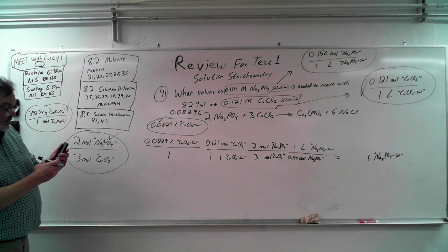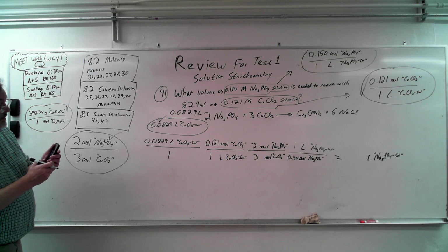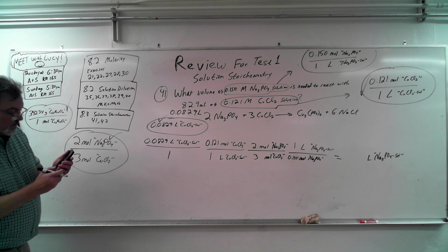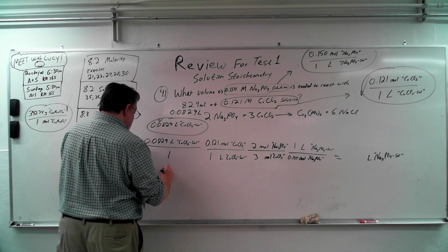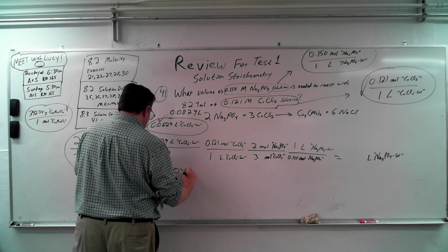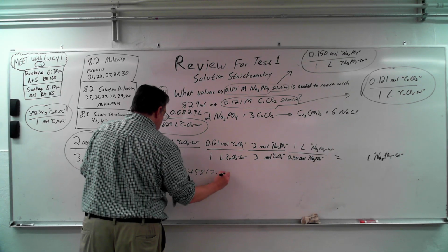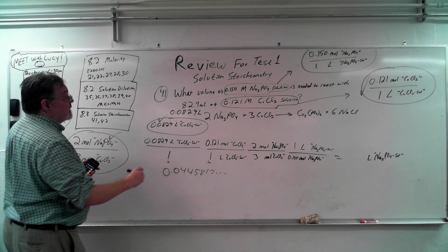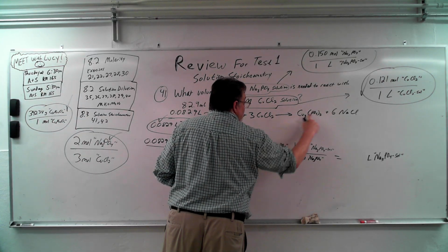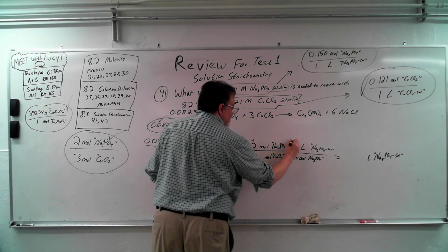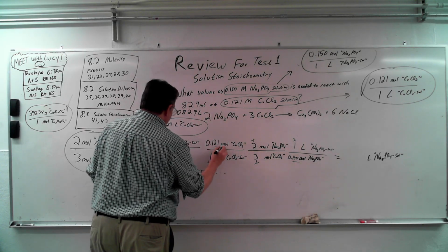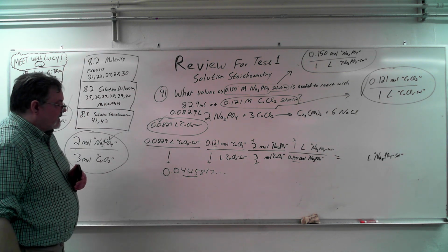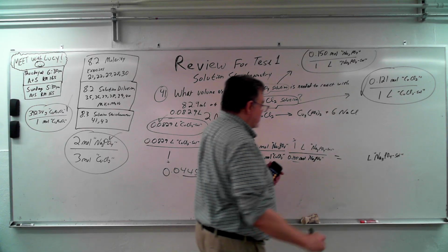0.0829 times 0.121 times 3 divided by 3 divided by 0.150. My calculator says that's exact. These come out exact, these coefficients, so that's exact, that's exact, that's exact. 3 significant figures, 3 and 3, so we need to be a 3. There's 3, the 8 rounds to 5, so 0.0446.